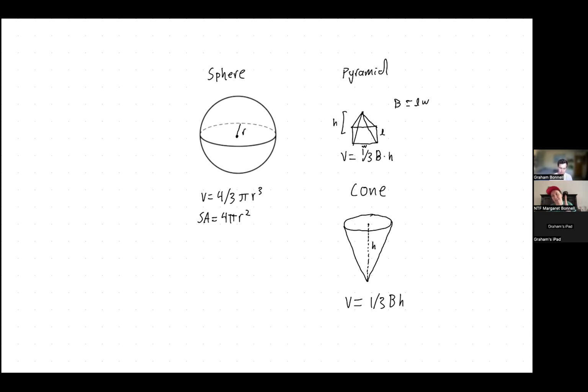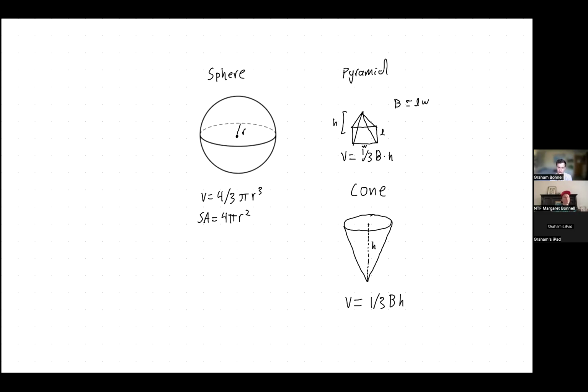And what's the base? The base is this circle. Yeah, the base is the area of the circle. So that's going to be equal to pi r squared. Yeah. Classic. What a banger. That's what I would call the area of a circle as well, a banger. I like that. Yeah, cool.